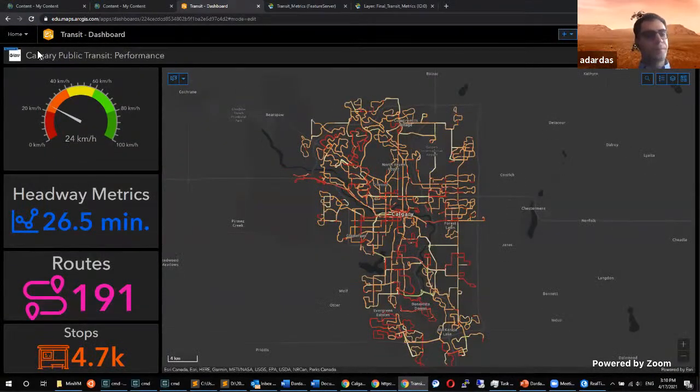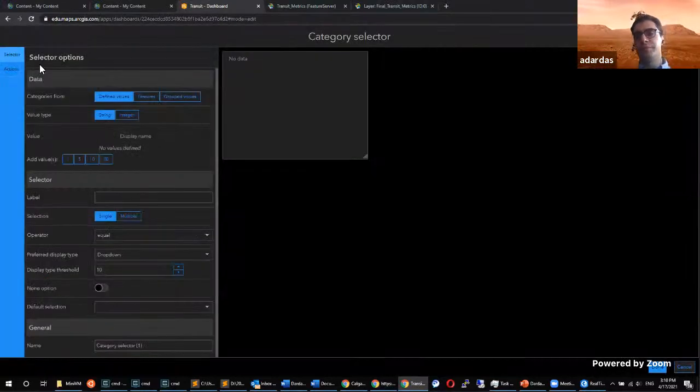Now go in here, and there's these other things you can add. So you can add a date selector if the layer has date fields, numbers. For our case, if I'm a transit user, I want to know the route that I'm taking, and I want to see how good it is. Because this tells you the big overall picture, but it could be really messy, and you might just care about that route that you're planning to ride on. So what we do is go back to the header and add the category selector.